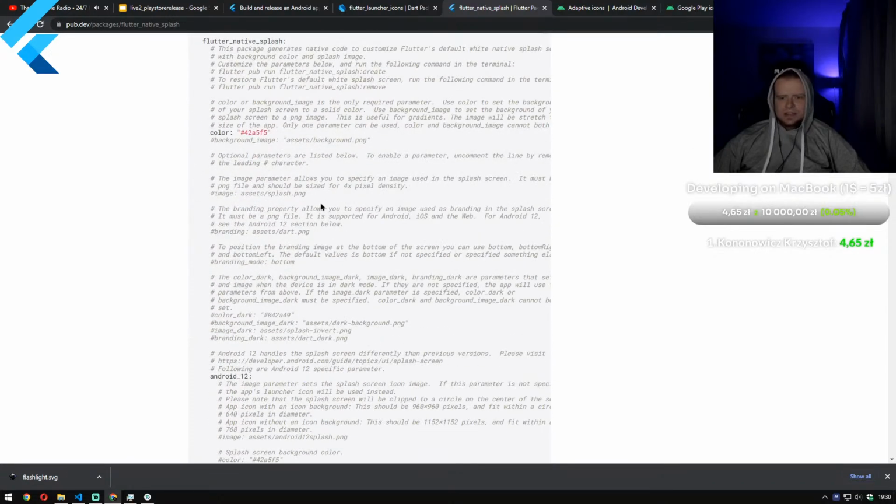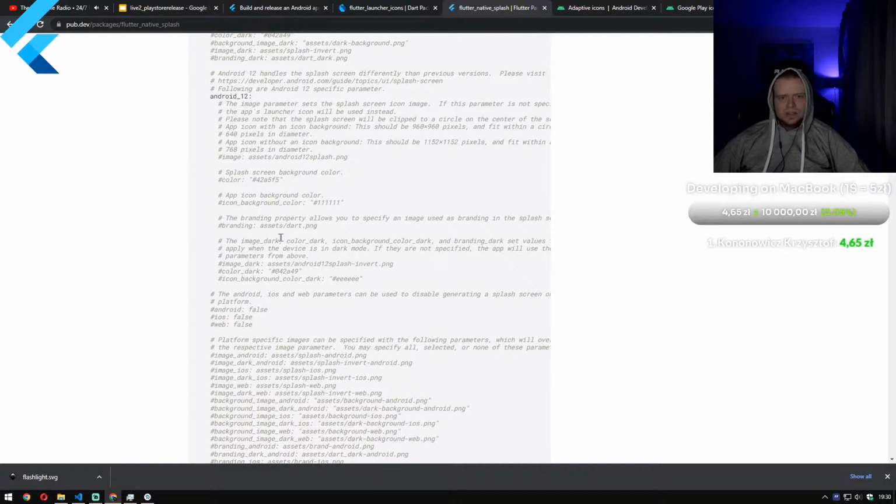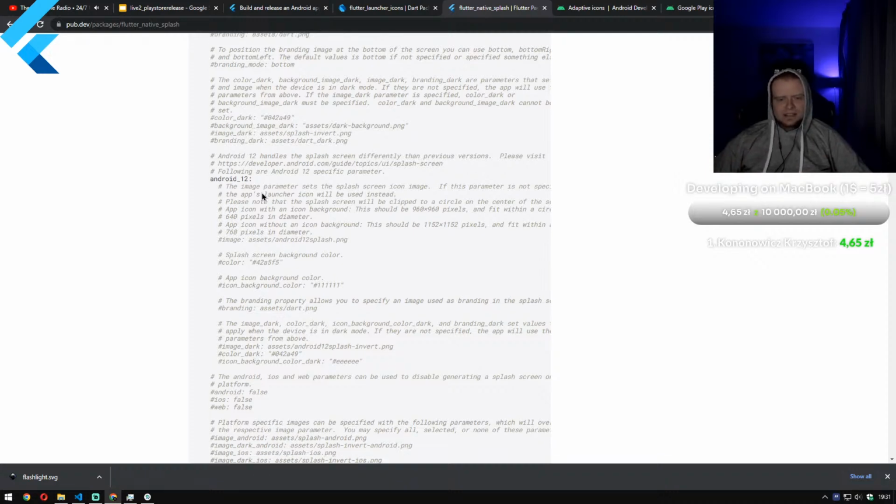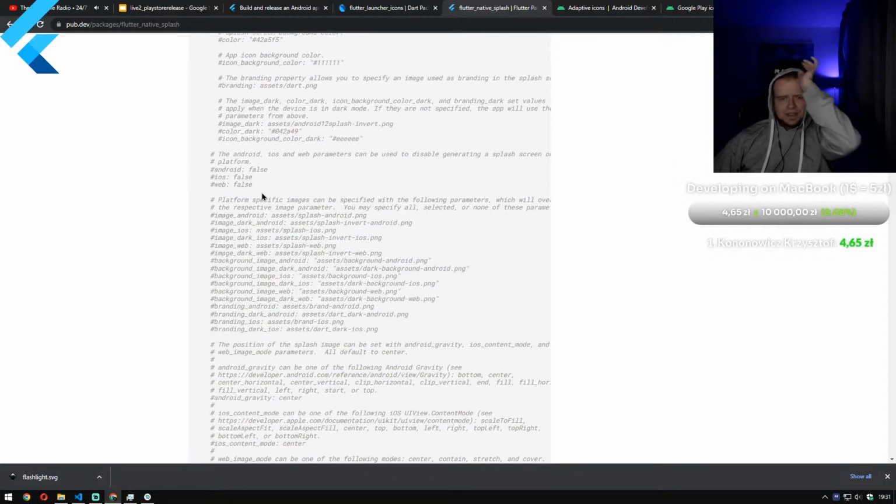There's a lot of documentation about it, a lot of properties that we need to be aware of, like separate settings for Android 12, because on Android 12 the splash screen layout has changed, and it's a little bit different because it just consists of a background and an icon in the middle. Maybe you have seen that, but we'll focus on that in a few seconds.